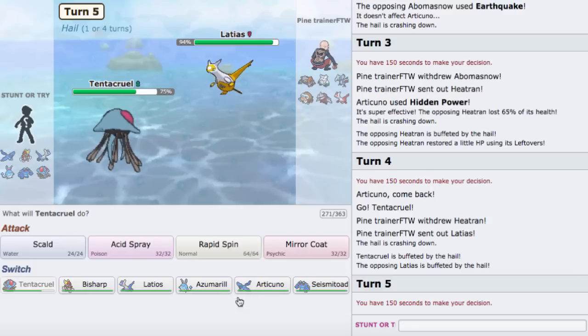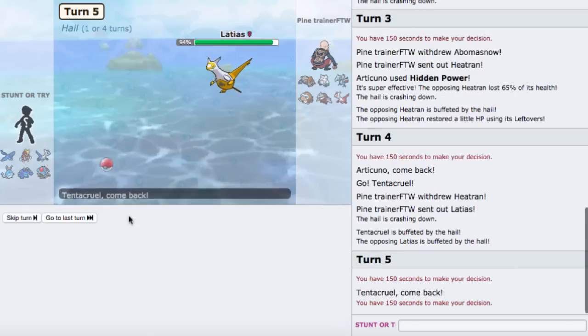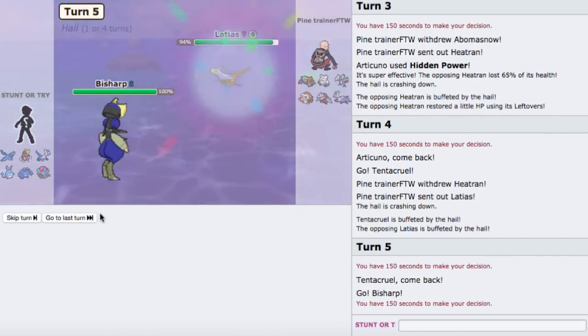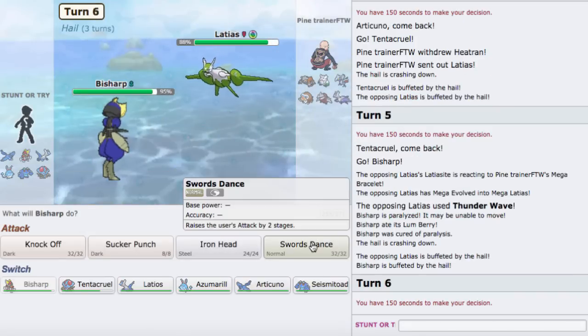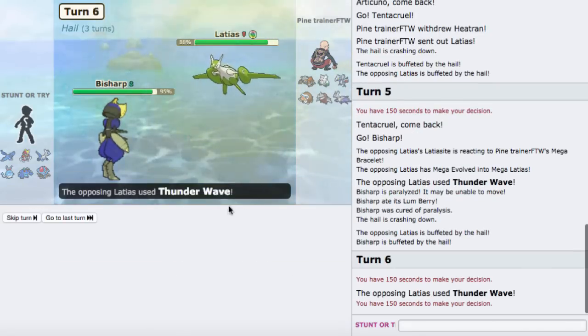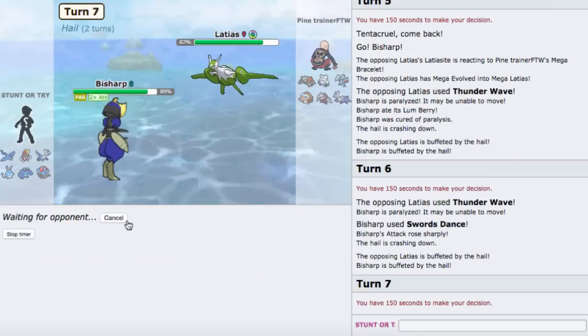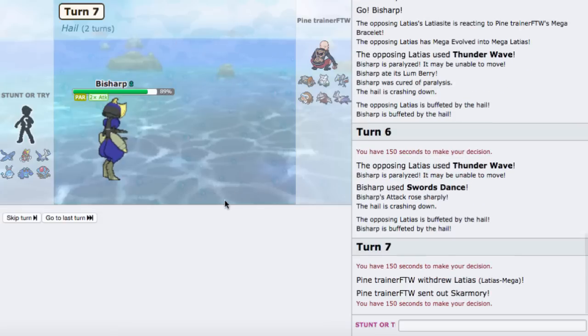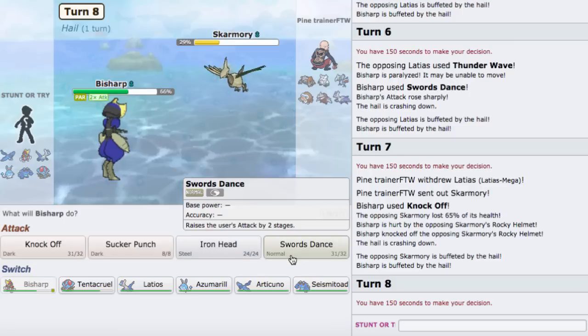Latios comes out. Okay, that's another option he could have brought out there, so that's cool. We can go into... I want to say Bisharp, but then I'm afraid he has HP Fighting. But let's see. Mega. Oh yeah, that's his Mega. Okay. Nice. So I'm just going to SD up here, and then Knock Off. It'll knock out one of his Pokemon. Skarmory. That's good damage.